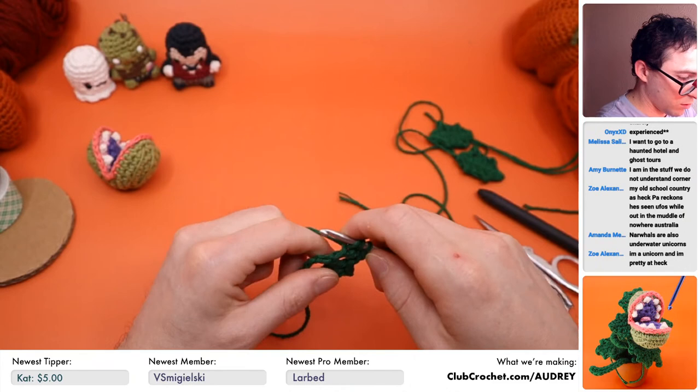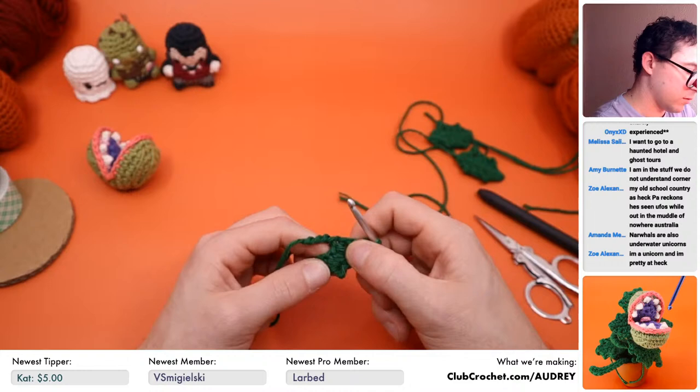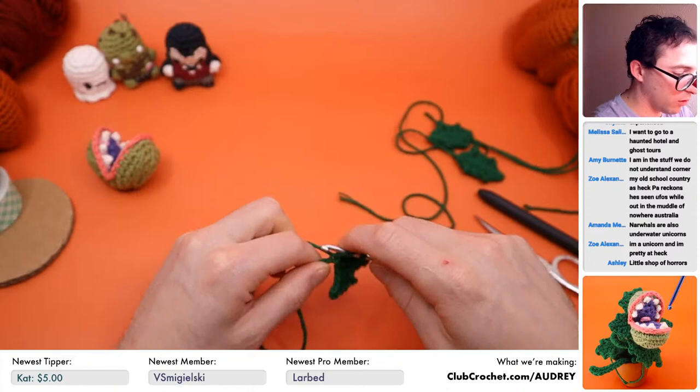Doing a weird thing on this triple crochet to see if this will work. 1, 2, 3. Oh yeah, that looks great. Basically, I did triple crochet, but I worked my stitches into the other triple crochet so that it would hold together and I wouldn't have to worry about a big hole. I think it worked pretty well, actually.